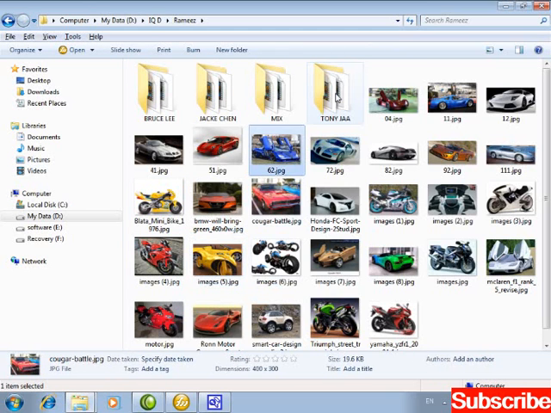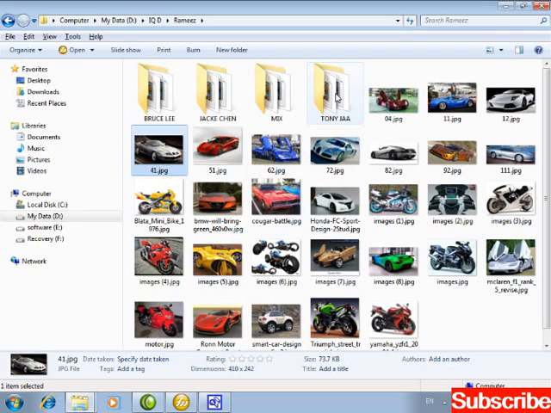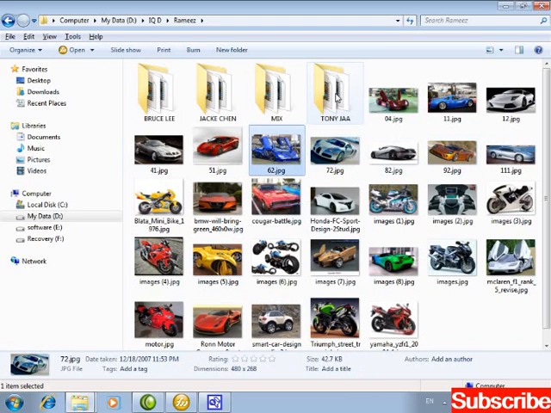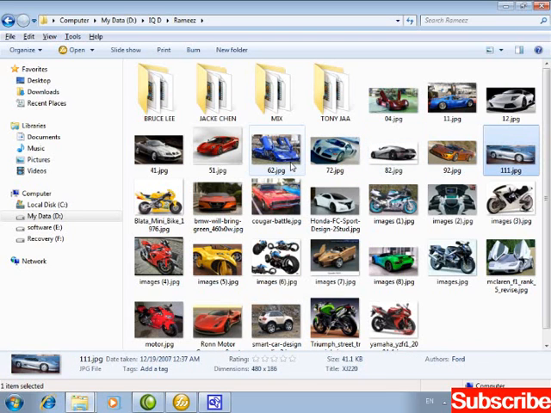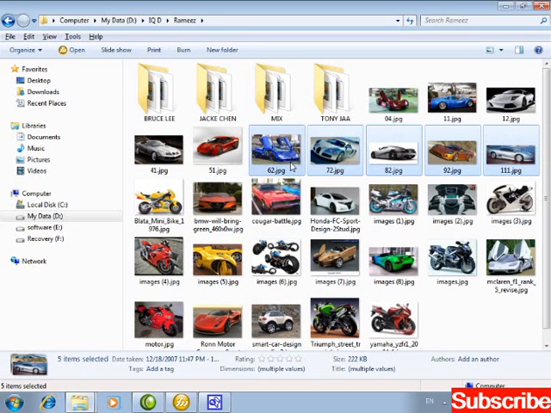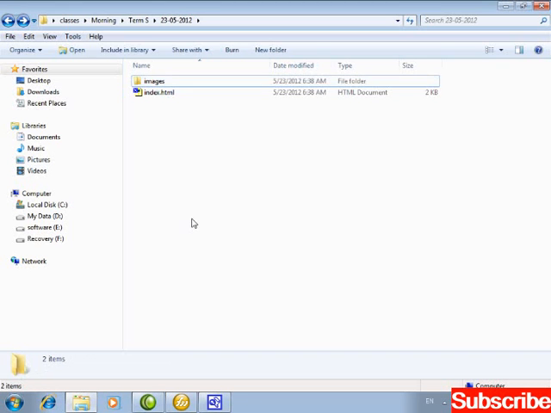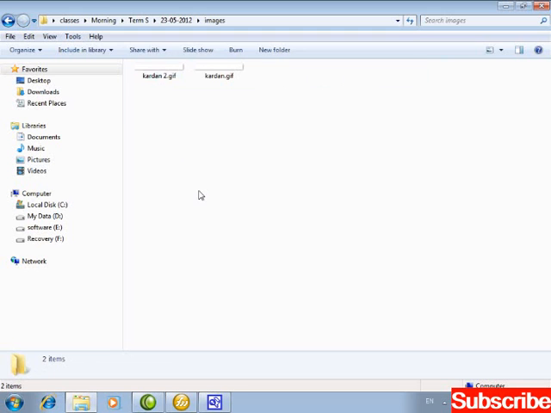But do remember the image dimensions must be the same. Look here, 480 by 294. This is 480, this is also 480, this is also 480, this is also 480. These five images are selected. Control C, images copied. Now here in the images folder, paste them.